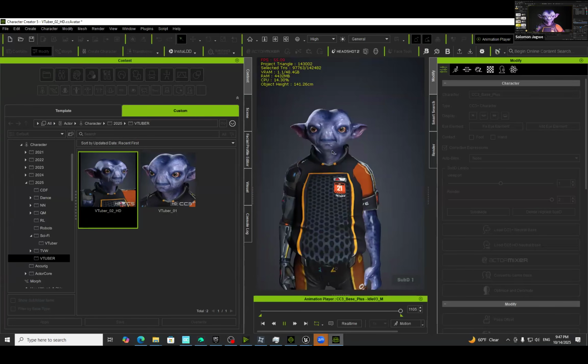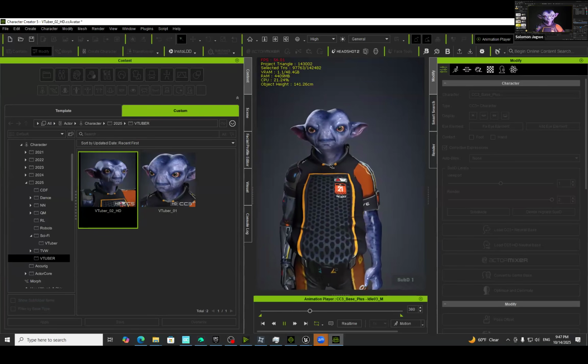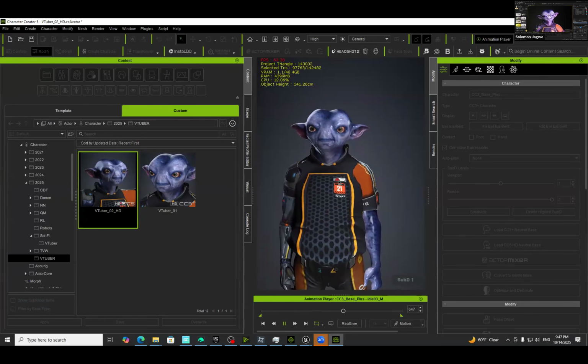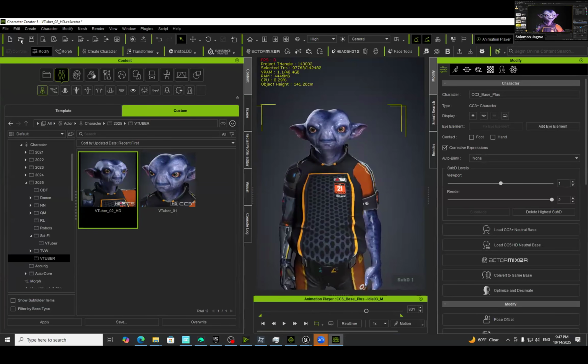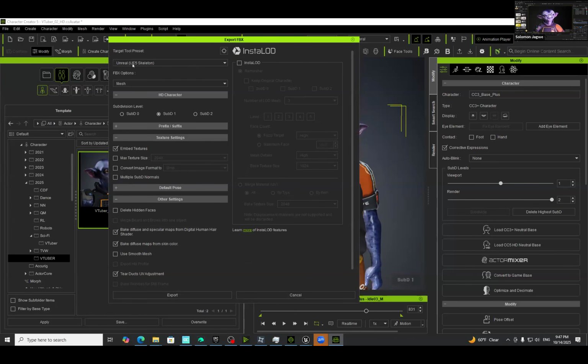But if you want a little bit of the body, if you don't have a motion capture suit, then I recommend you include this animation data when you're exporting, because that will give you a starting point for you to use inside of the Unreal Engine, right? So let me pause that, go to File, let's go to Export, go to FBX, Clothed Character over here. Again, Unreal Engine UE5 skeleton.